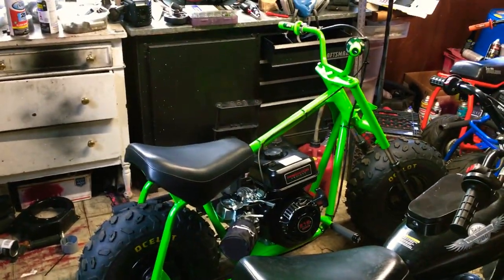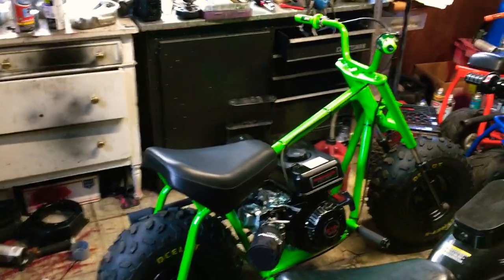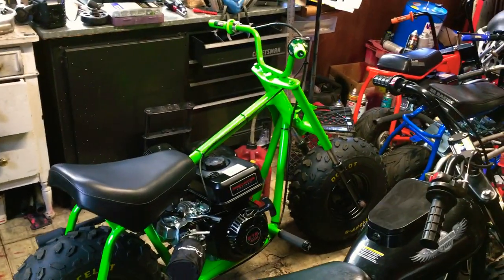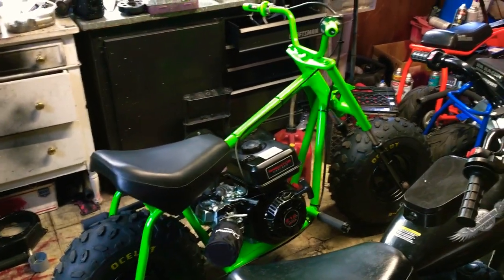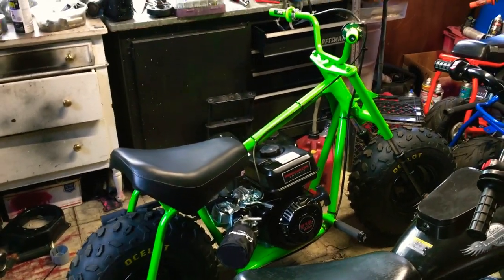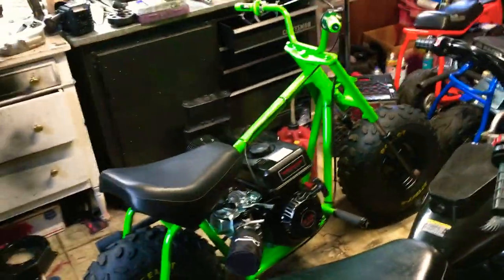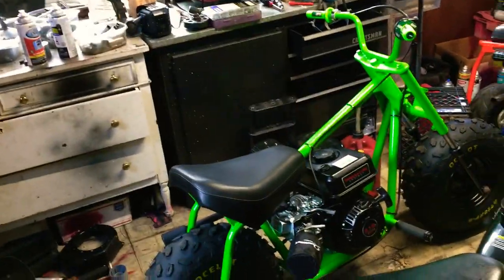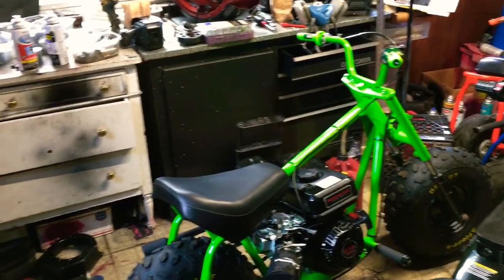The bike is done now, it's 100%. The guy's happy with it, I'm happy with it, and that's all that matters. The build basically came with a 196cc — it was a total junk motor. Oil leaks everywhere, cracked valve cover. Notice where I had to put a dent in the tube under the seat to clear the valve cover — they hadn't done that, they'd just hammered on the valve cover to clear the frame. So I got him a new motor.